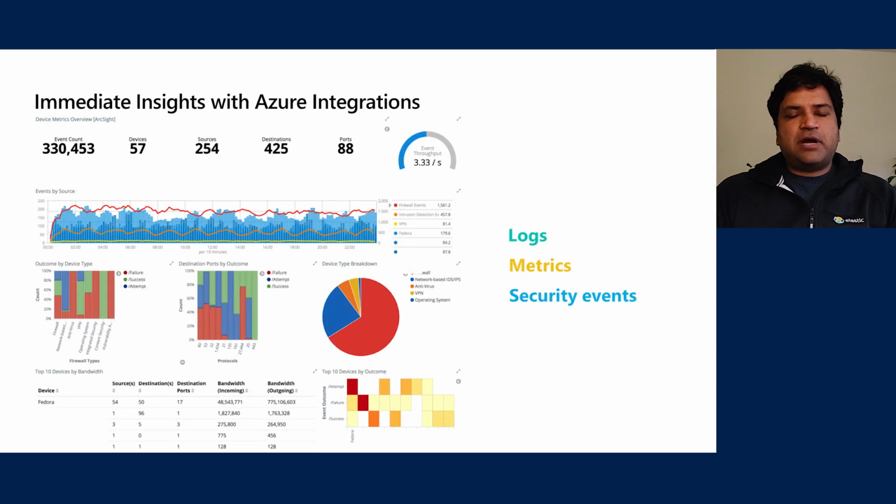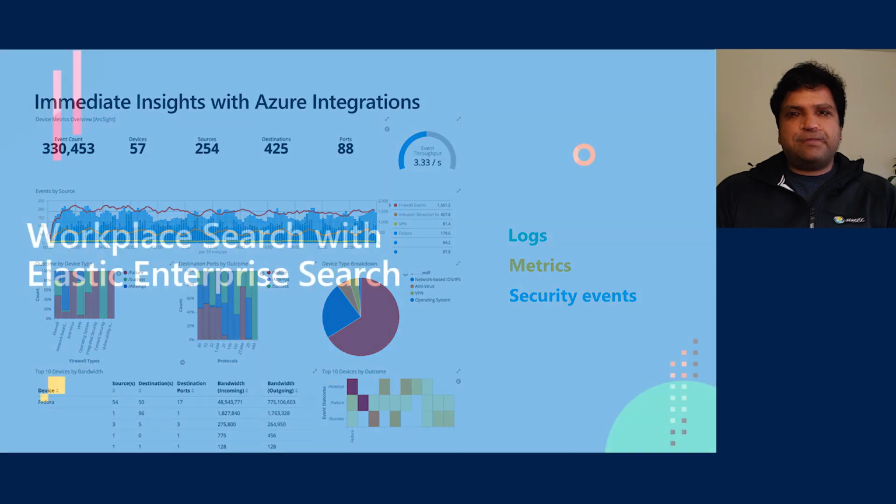The second tenet of the partnership focuses on enabling the users to be able to get Azure ecosystem data sources quickly, leveraging the turnkey integrations that are provided. Whether it's logs, metrics, or security events that you're looking to capture from Azure ecosystem, Elastic provides out-of-the-box integrations for those and visualizations to get value from that data.